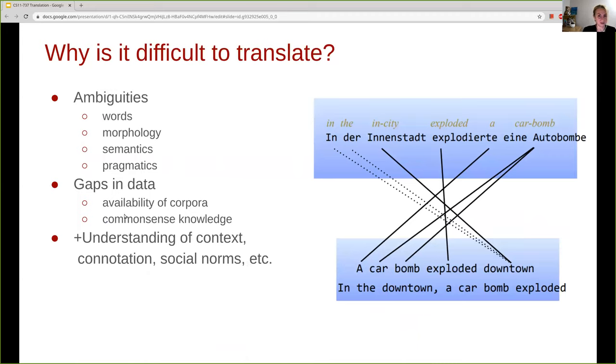Now, you may think that Chinese and English are very different. They're different typologically. And this is a novel, which is poetic, and it was written a long time ago. So what happens if we translate between similar languages and in a news domain? You can see that in these translations, even English and German, languages from the same language family, also have the same kind of challenges. Basically, mapping between languages is usually very difficult.